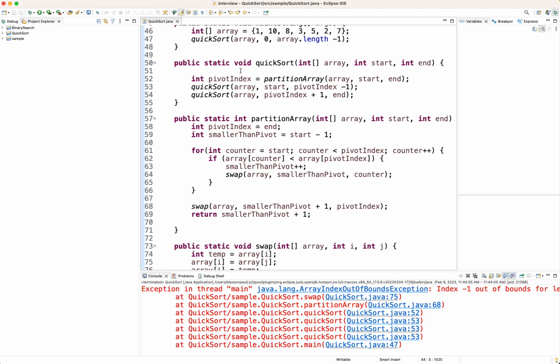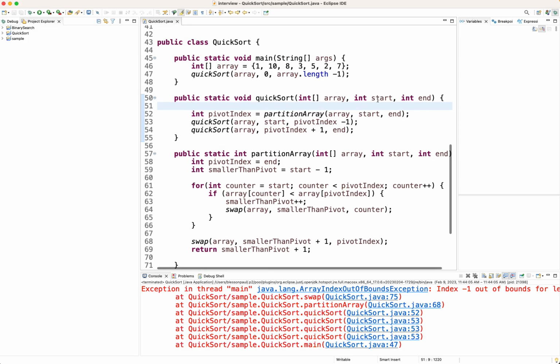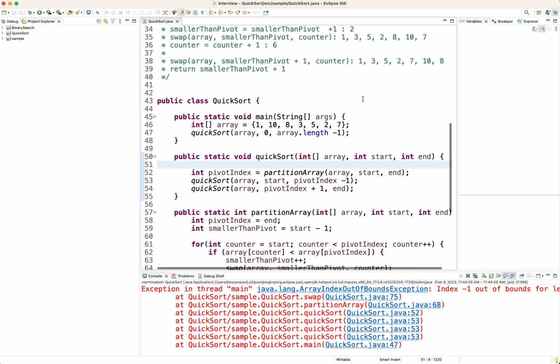Oh, you know what? There is one mistake. One step which is missed: we didn't add the logic of when to end. As I mentioned, we have to stop this process the moment the number of elements in the partition is one or less.